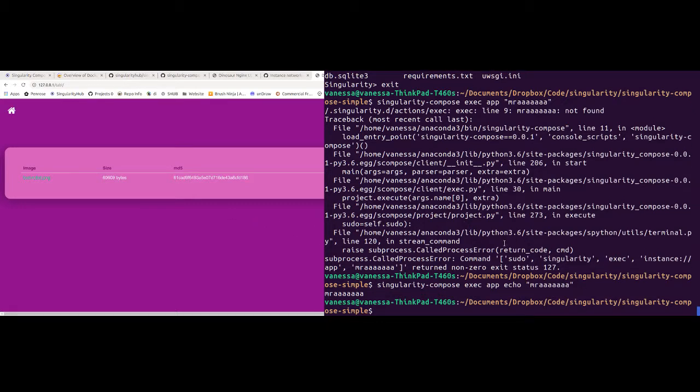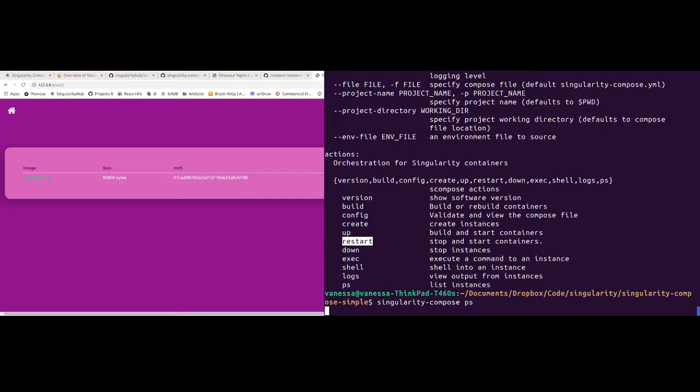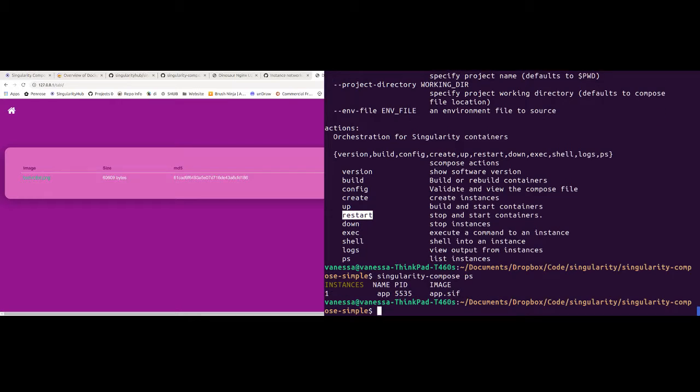So just to make that clear, I executed a command that doesn't exist, and it returned a rather ugly error message that should have been properly caught, and I didn't because I'm a bad dinosaur, so I'll fix that up. So we can shell, we can exec. There are some other commands for looking at a config, or another for create. A restart will basically bring it down and then bring it up. And the ps, of course, is needed so you can see exactly what is running.